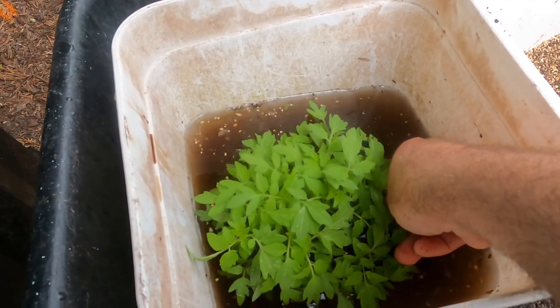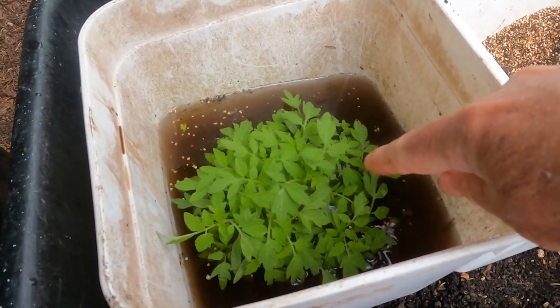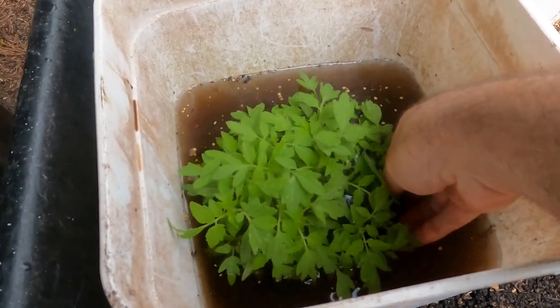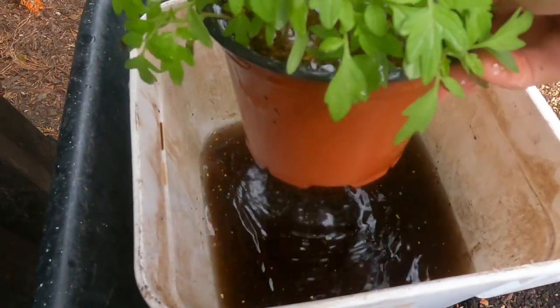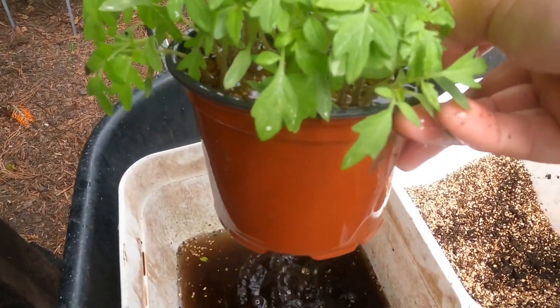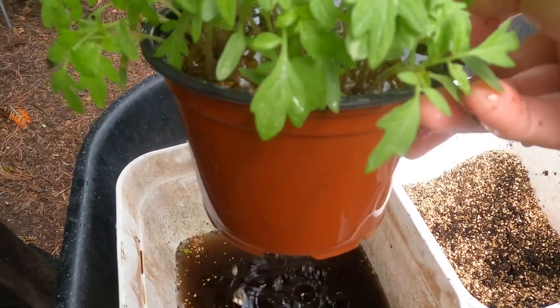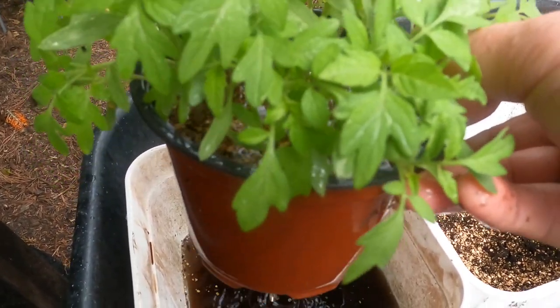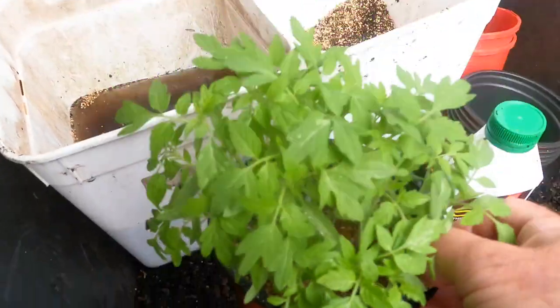So I'm going to put this right under. Now, if any bubbles are coming up, we know that that's not fully saturated yet. Tomatoes don't mind getting really wet every now and again, so they can really handle it. And you can see my compost, it really holds a lot of water, and see, it's not draining away fantastically, but it's in this nice pot, and it's pretty saturated anyway. So what we're going to do now is bring this down.